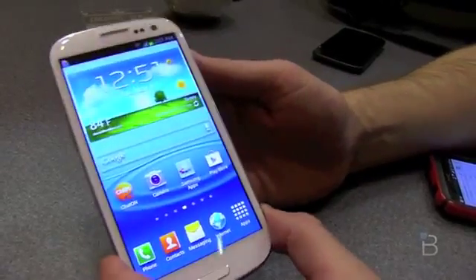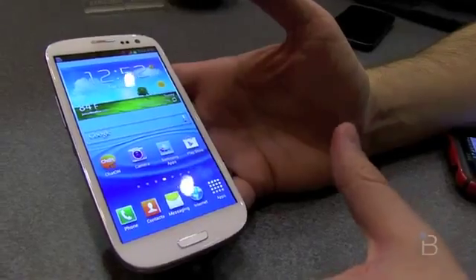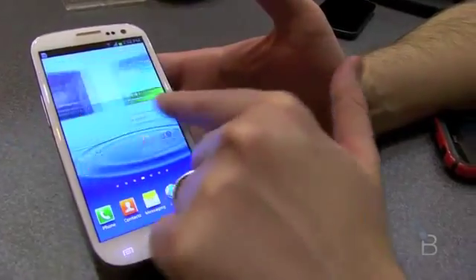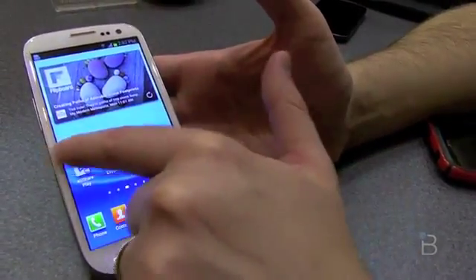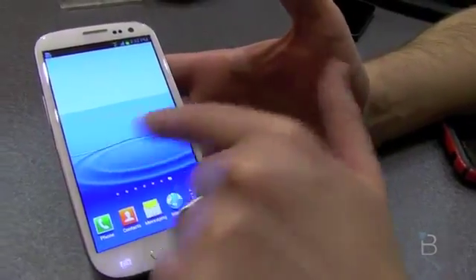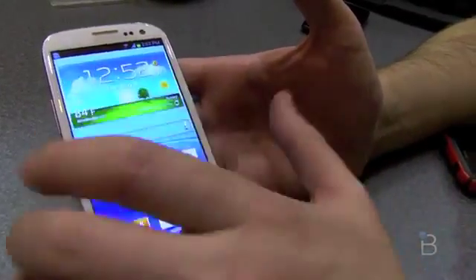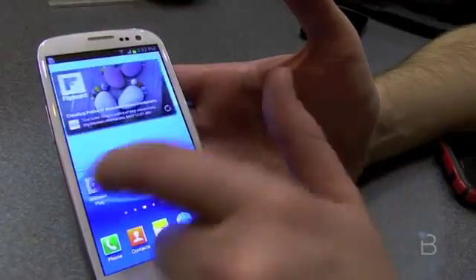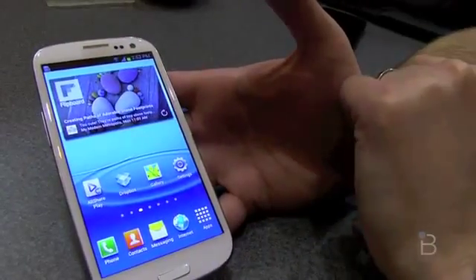Let's take a look at the phone itself. They said it was designed by nature and very pebble-esque, and I was a bit skeptical when I heard that being announced. But as you use the phone and scroll across the screen it feels very smooth — everything feels very silky smooth. This phone has been very quick to use in just the few minutes I've had it. I'll reserve my full opinions for review, but initial blush, there is no Android lag at all on this phone. Things open very, very quick.